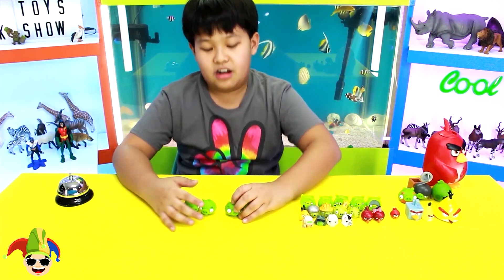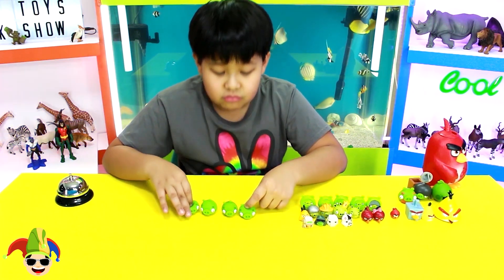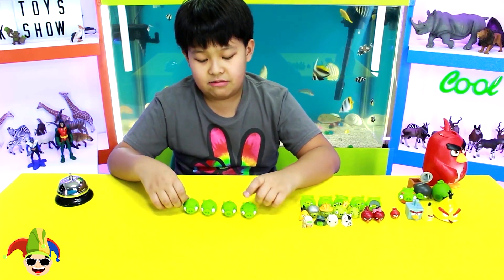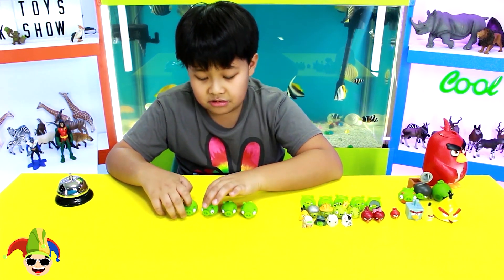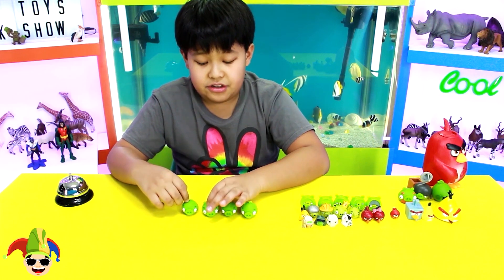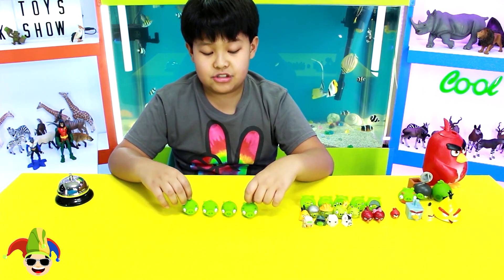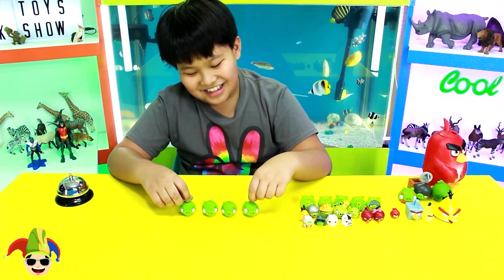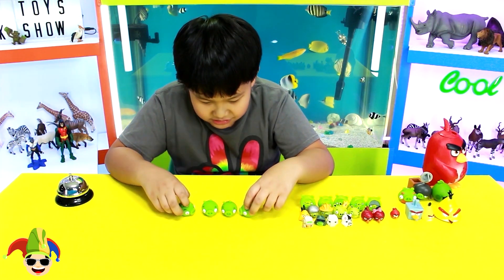Who wants to hear a story? There were three little pigs. One of them was fat, one of them was thin, and one of them was green. The fat one went to go exercise, while the thin one went to go eat, and the green one stole some eggs from birds and regretted it.